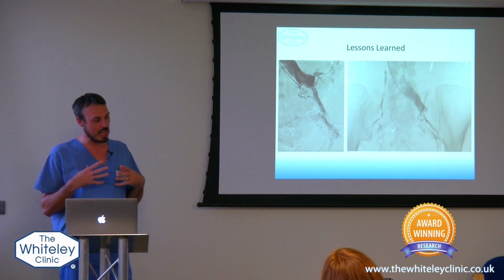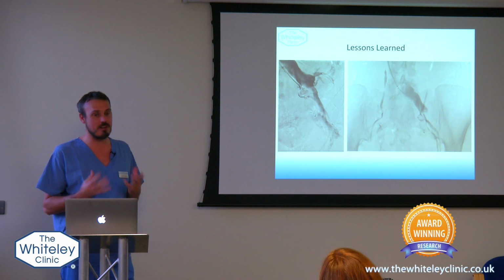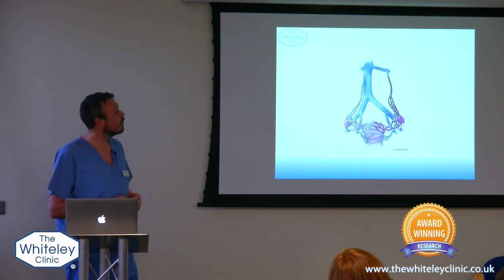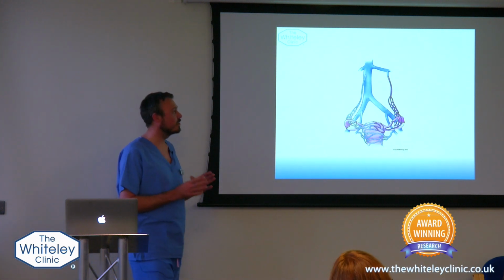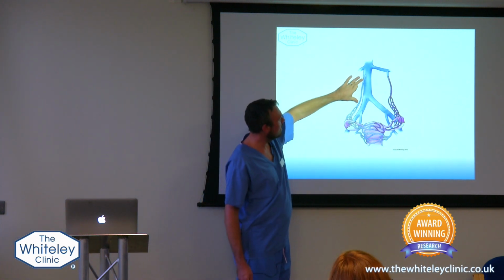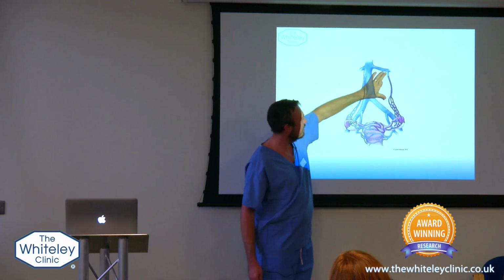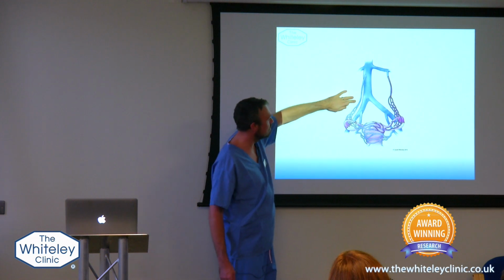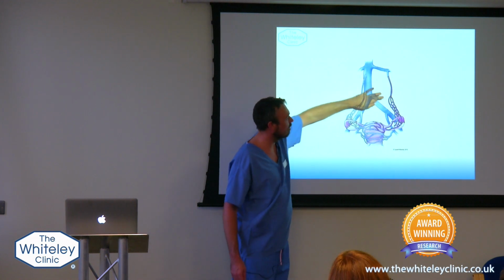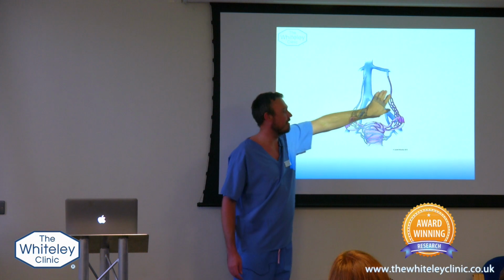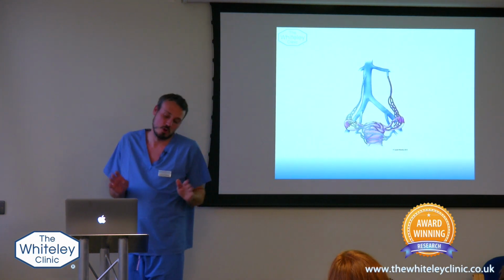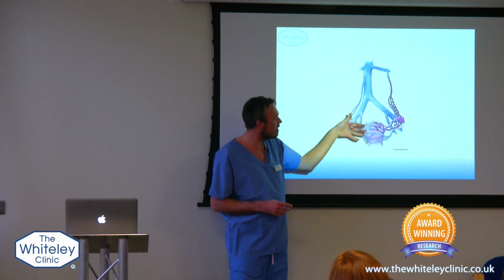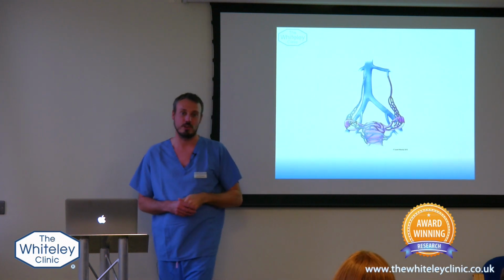And the ovarian veins are very simple. If we just briefly go back to the diagram, the ovarian veins: nice long vein here, then it branches. So all you have to do is get the catheter into there, drop a little metal spring called a coil in each one, and that's the ovarian veins dealt with. No problems at all. The internal iliac veins, you can see here, form a much more complex network.